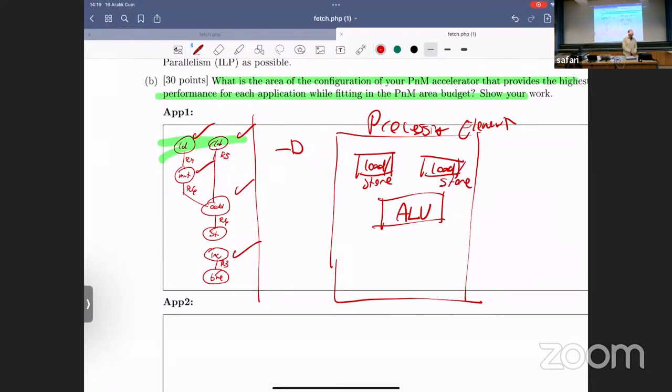Wouldn't it be better to parallelize the load with the second load store? No, but you cannot parallelize the, what do you mean? Is there a data dependence between the two? Yeah. So you do the first two loads and then you do the mult. You cannot move this mult earlier because of the dependency. Is there a dependence between the right load and the multiplication? There is no dependence. Then you could just move this, like one load at a time. But then you're going to serialize loads.